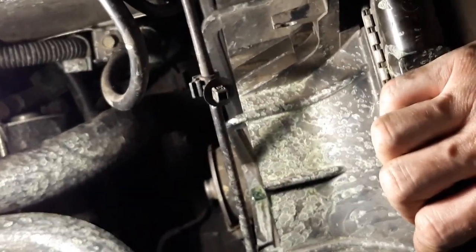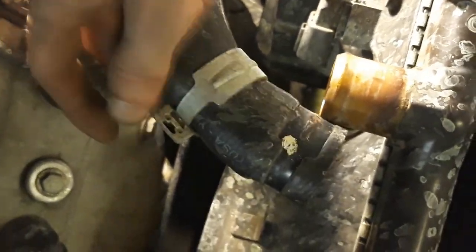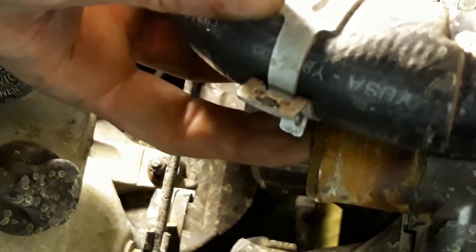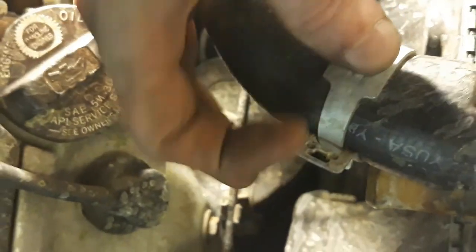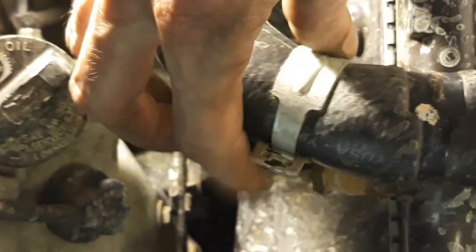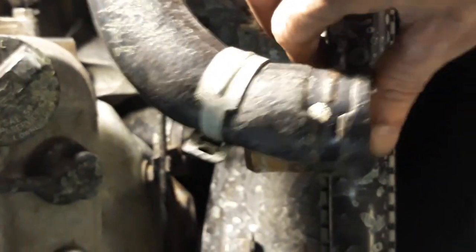It's just gonna be really tough. I'm gonna have to figure out a way to get something to move the little clip that releases around here. This piece is pointed in a direction where you can't get pliers in there to squeeze these two together. So I might have to take a flathead screwdriver and push it against one side and whatever I could find to scoot this around a little bit so I can get to it. I'll be sure to put this bad boy into a place that someone else can get it off when I put it back in.